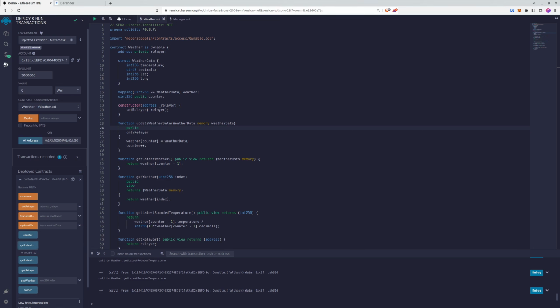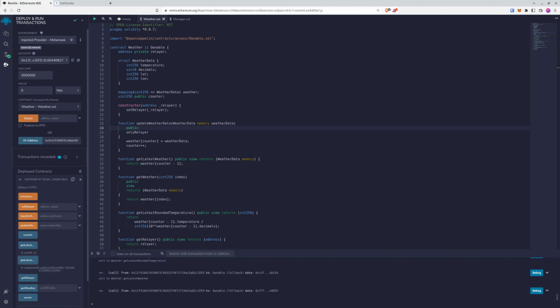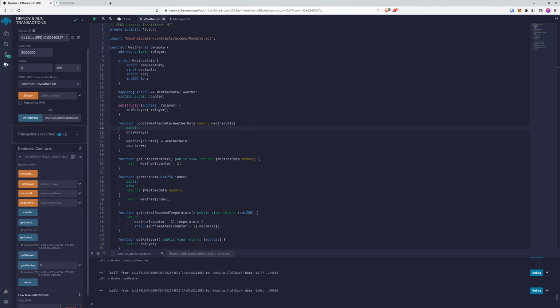So it's about 12 Celsius. And if I click here, I'll get all the information, with temperature, decimals, lat, and long. It returned just what was provided by the OpenWeather API, so it's all good. But now let's say that I want to check the temperature at a given index. So let's check 0, and 0 should return the latest temperature. And when I click 1, it will return zeros because we don't have any more records here.